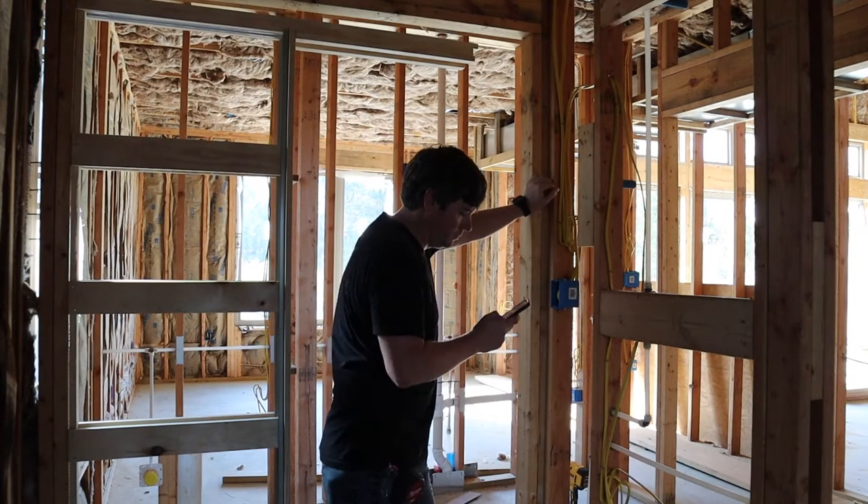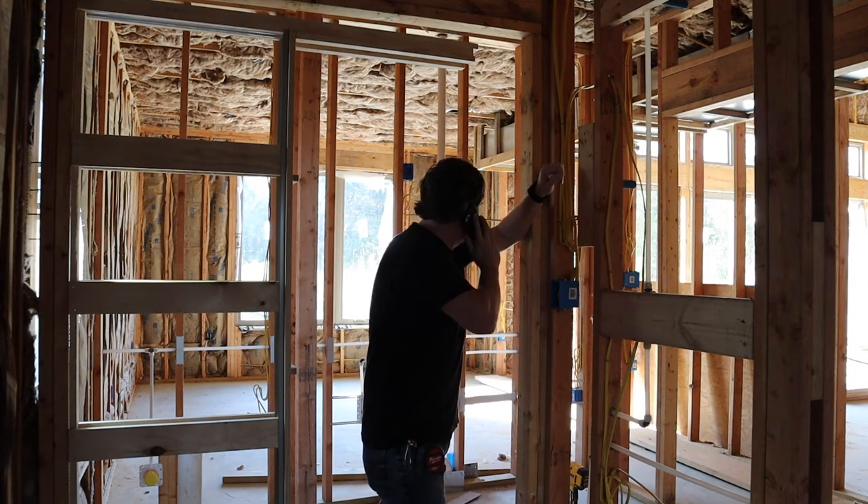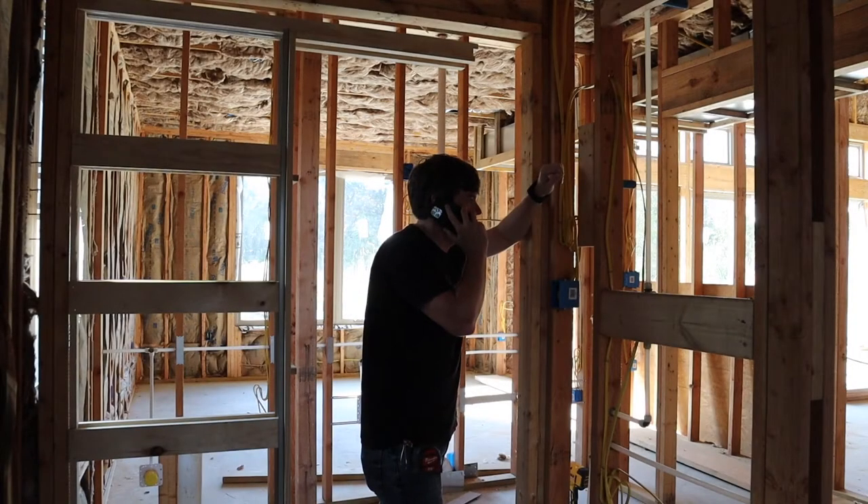Amanda left a few minutes ago to go get our kids from school. I'm going to call her and get another opinion on this. She thinks we should take this back and get the right size door, because in her opinion, if a larger door will fit and it was her house, she'd rather have the bigger door. I kind of agree with that. So I'm going to take this back apart and return it to Home Depot and try to find another pocket door somewhere.